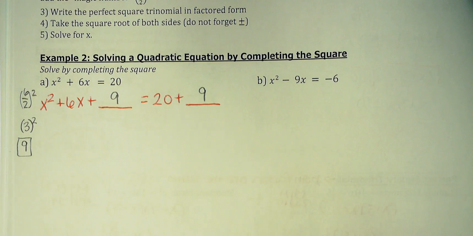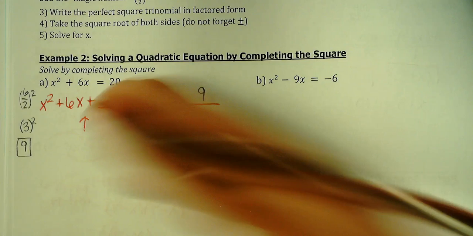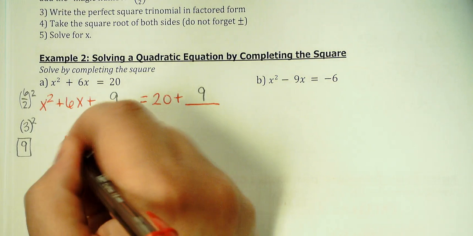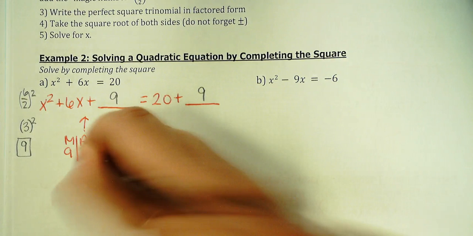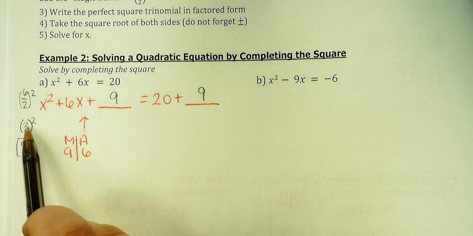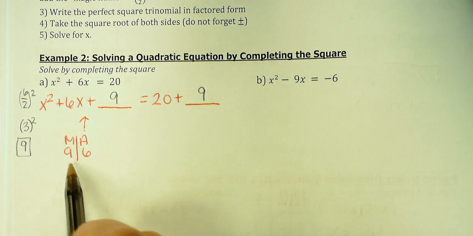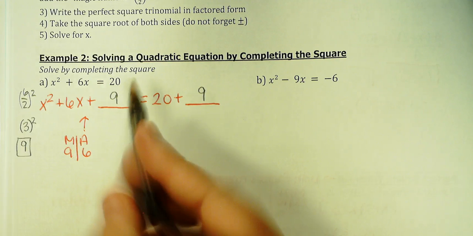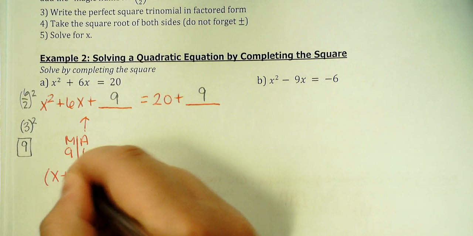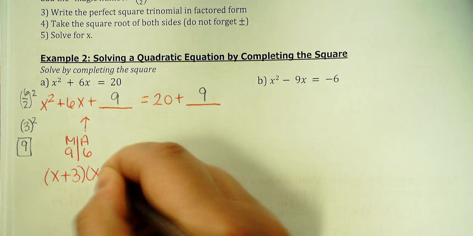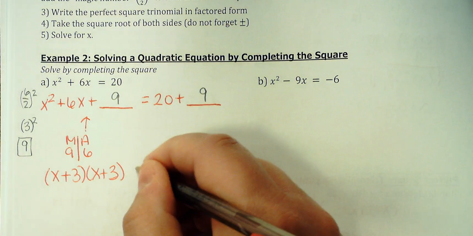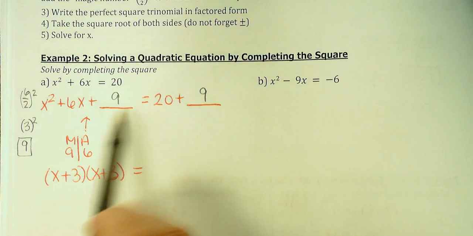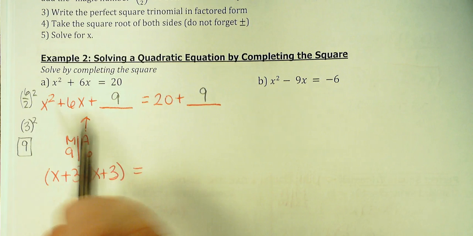So if I want to factor this, which should now be factorable, I've got to multiply to get 9, and I've got to add to get 6, and whatever you squared is always going to be the factor, so this fits both of these requirements. It's going to be 3 and 3. So I'm going to have x plus 3 times x plus 3.